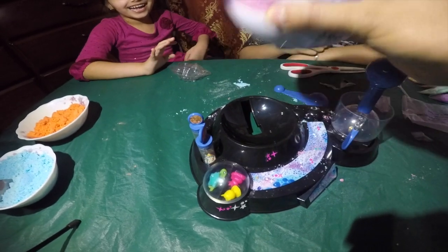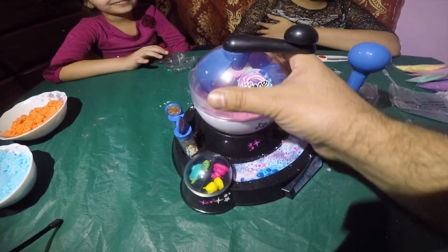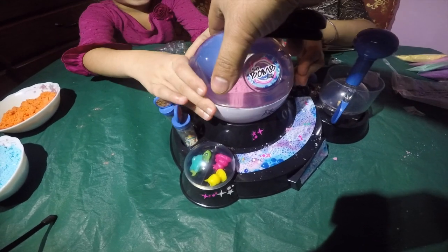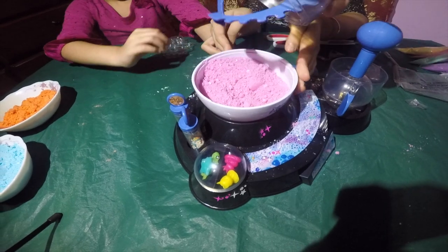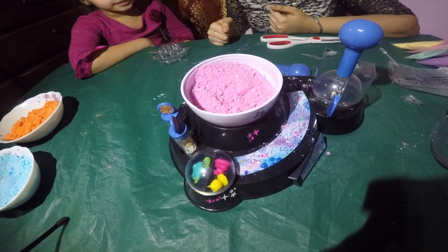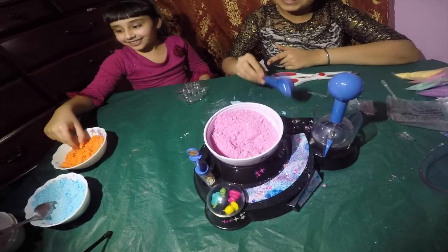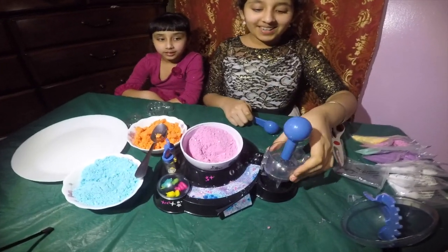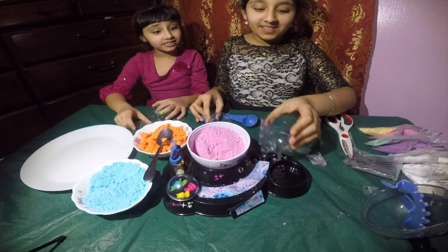Maraca. Wow. Maraca. Okay. Who wants to take out the lid? Me. All right, hold the bottom. And now we are ready to make our bath bomb. Wow, so we're gonna mix three colors. Okay, so we're ready to make our first bath bomb. That is orange.